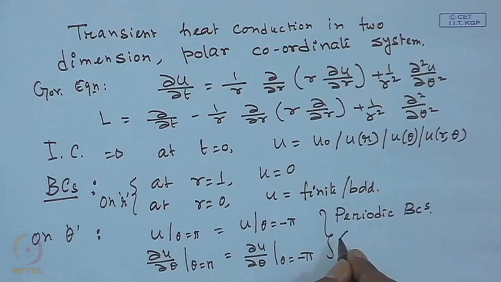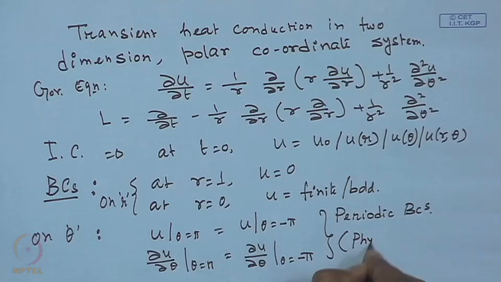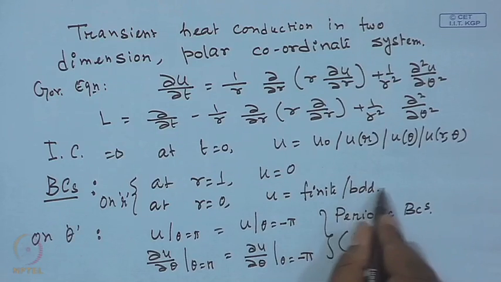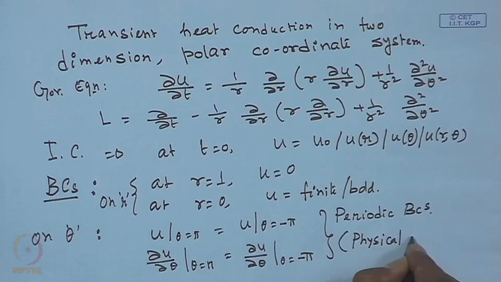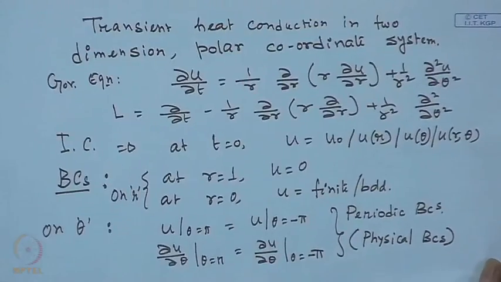Again, these are the examples of physical boundary conditions. In addition to this, there is also a physical boundary condition. Thus, we have a system where we will be having the physical boundary conditions, which will be governed by the physics of the problem. So, with this set of initial and boundary conditions, we can go ahead with the solution.